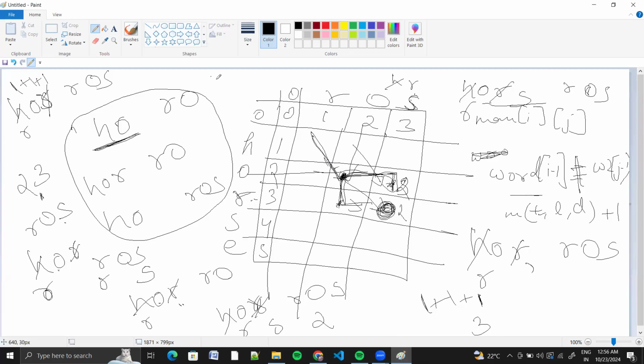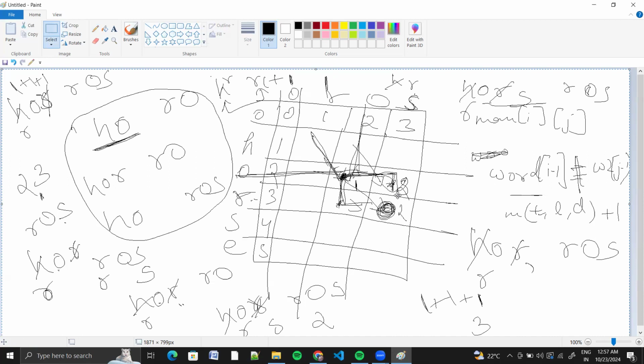So how do we do it? H to R, simply one operation, replacing H with R. And since these two are already the same, we don't need to add anything, so it will remain one operation.